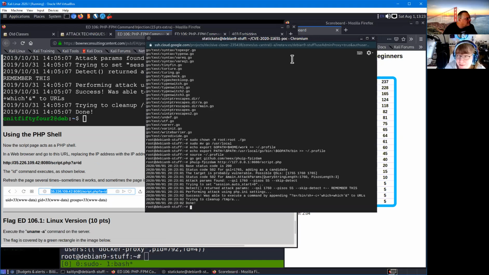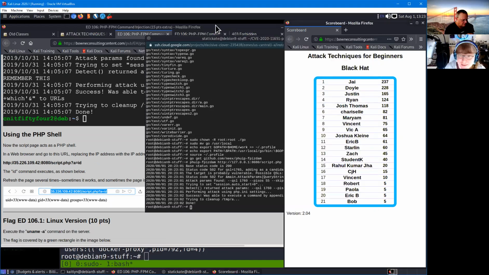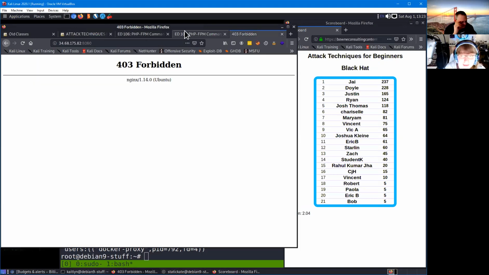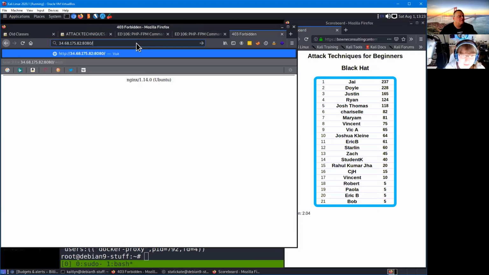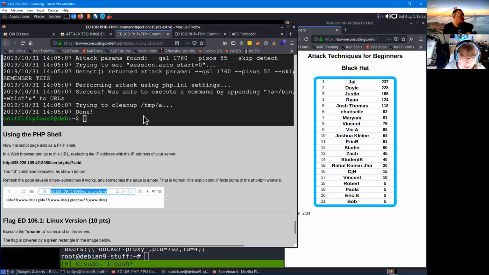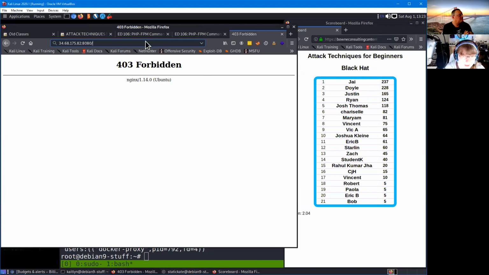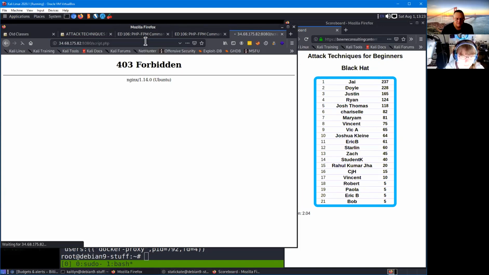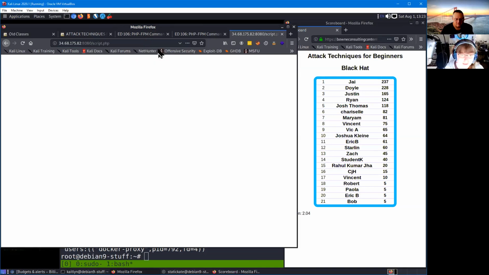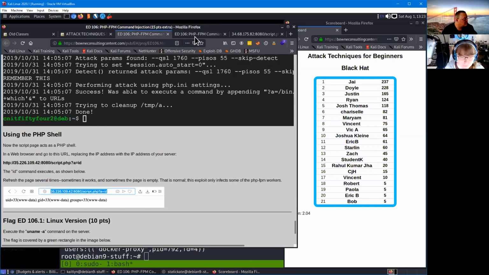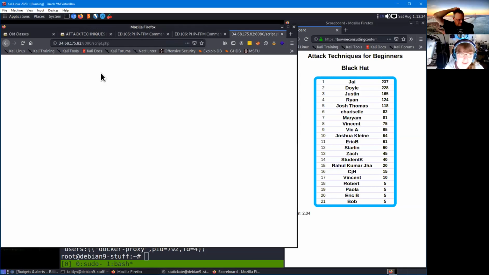Am I on the right machine? I don't know. Well, we'll try it. Supposedly that should not have worked, but it did work. But I will try it to see if it works. So if we go here to the remote machine, and let's see, what's the name of the file we're looking for? Script.php. Okay, perfect. So that's running. So the fact that we got nothing here is a good sign.